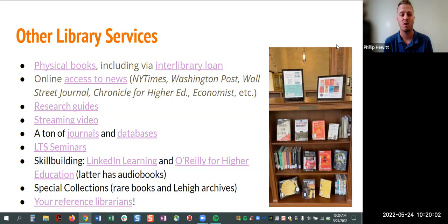But overall, yeah, I've been using kind of the OverDrive interface for a long time. So if you're looking specifically at Lehigh's collection, I would probably go to lehigh.overdrive.com. That's pretty much the easiest way to browse our collection. If you're looking to quickly look between multiple different libraries, then using Libby either on your phone or at the libbyapp.com website might be helpful. And I found even using the libbyapp.com site kind of helped me get used to the interface a little bit more when I was using the Libby app.